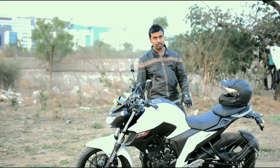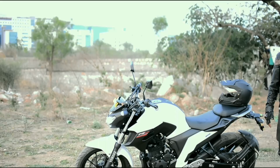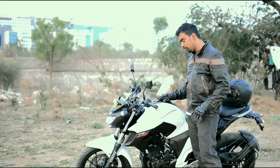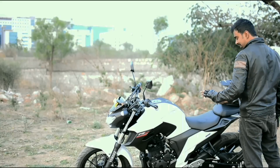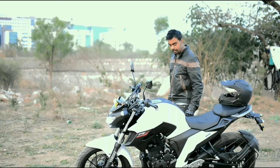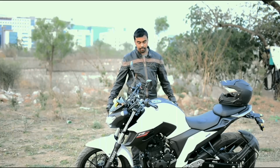Yeah, and then he started screaming that it's kind of high speed, so we had to slow down. But of course, the bike performs really good. There was no vibration at all. A small bit of vibration you can feel on the foot peg of this particular bike, but apart from that, there's no vibration as such from this engine.